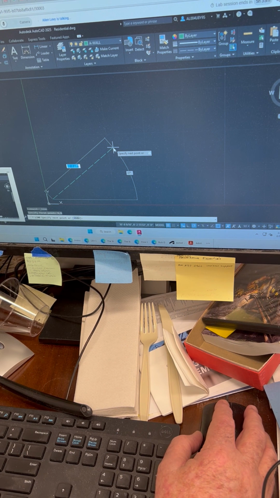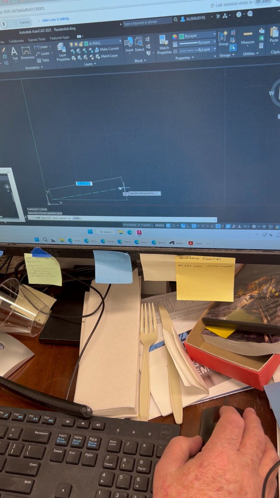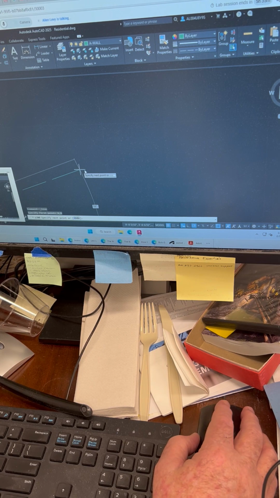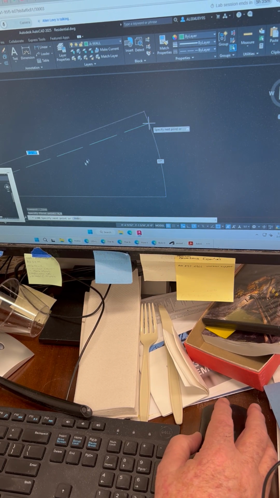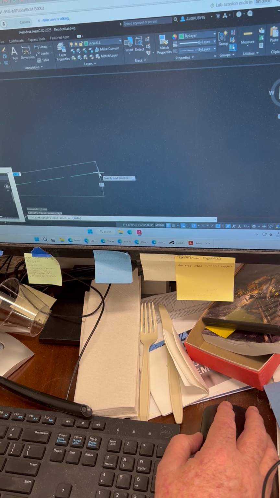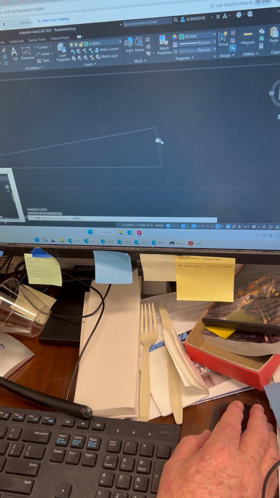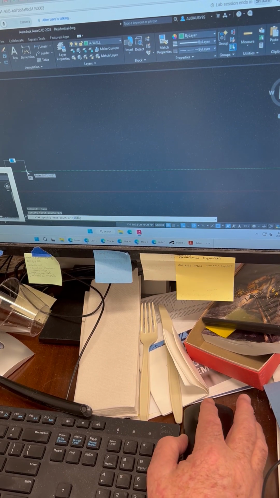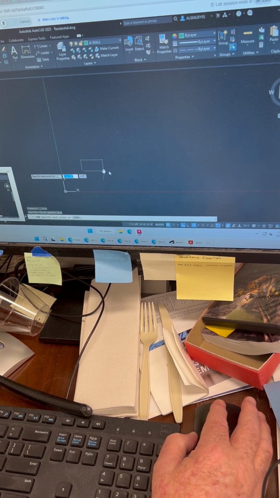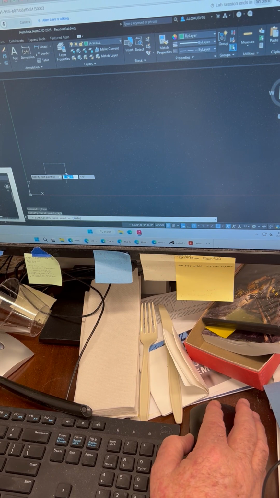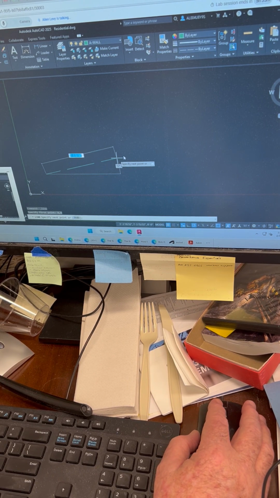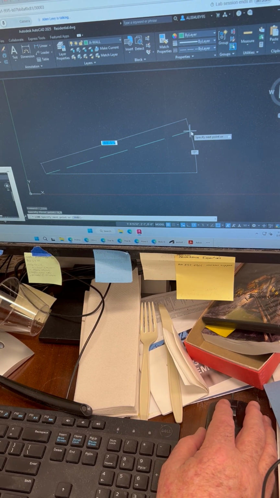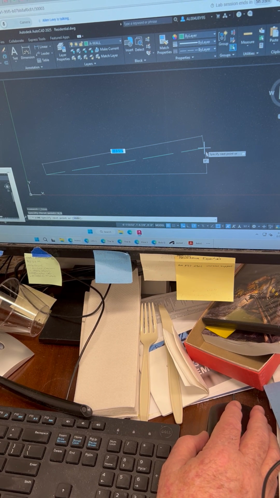So it's kind of like the ortho. I'm going to go ahead and click. But now I can freely move my cursor around at other angles. But when I need that precise vertical or horizontal, I move my mouse until I see that laser beam. And by the way, if you zoom out, that laser beam just goes on and on and on forever.